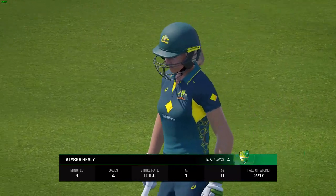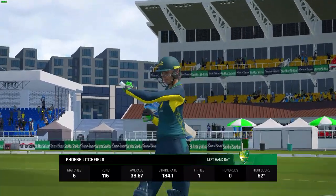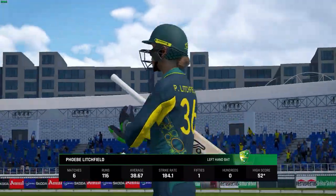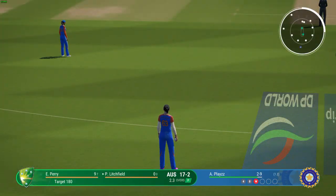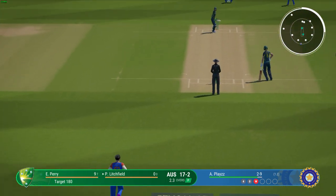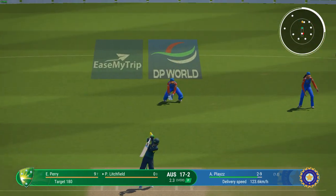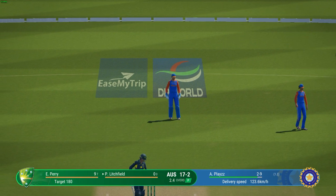Bowled. A long walk back to the pavilion. This has not been a good knock. Not what you'd expect from someone of this skill level. That's a long way to walk out there just to turn around and walk straight back. They'll just want to get this first run behind them and then push on. Misses everything.